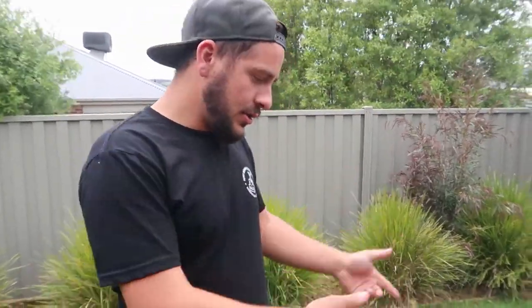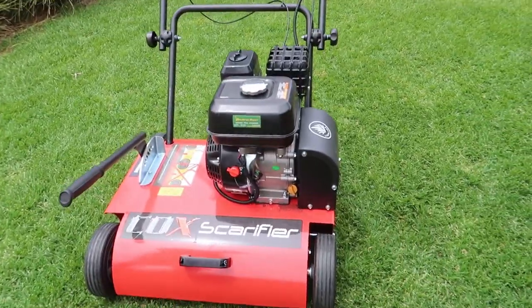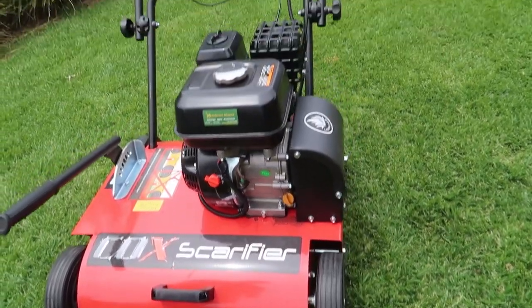As you're probably all aware, if you're watching our Instagram page, we have started a reno business and we needed to invest in a Scarifier. These are pretty robust from what we've heard, and they're a pretty good quality unit. And yeah, we decided to take the plunge.